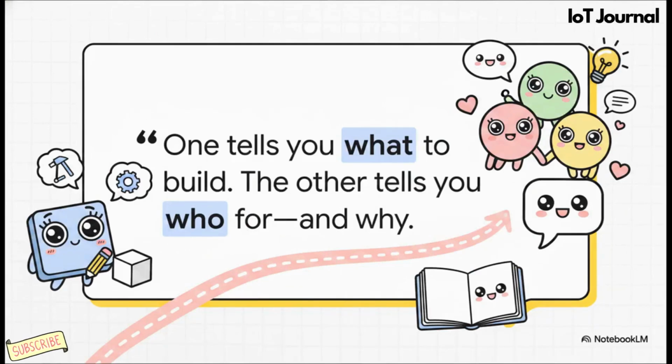So here's the absolute truth of it. Most teams write tasks, but great teams write user stories. The real difference here is that one just tells you what to build, while the other tells you exactly who you're building it for and why. A user story is basically a conversation starter, and it's going to completely transform your development mindset by shifting your focus away from rigid requirements and onto actual people.